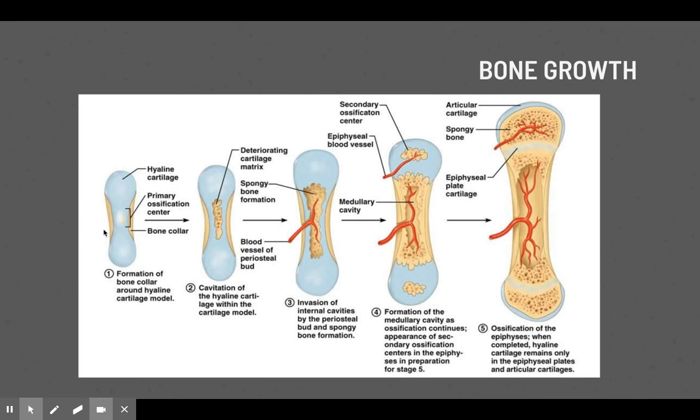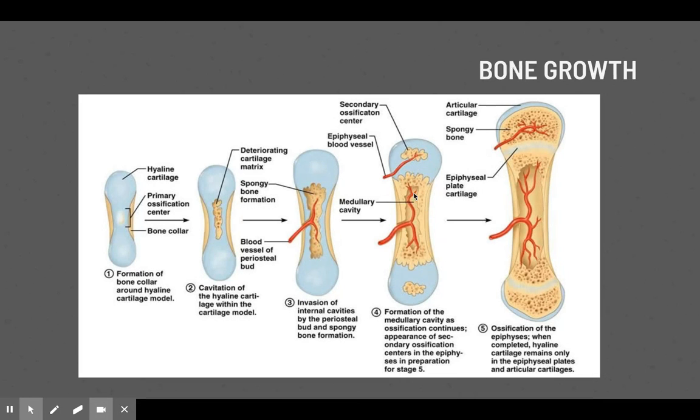After this hyaline cartilage provides a model, you will have what we call cavitation, which is this cartilage matrix that starts to form in the middle, which then becomes this spongy bone. And you can see here that the blood vessel will start to connect to this spongy bone, because there has to be blood vessels inside of those bones. And then there might be more than one ossification center, depending on the size and type of the bone. Especially if it's a long bone, there's going to be more than one ossification center, which again is where that spongy bone will start to take place with the bone growth.